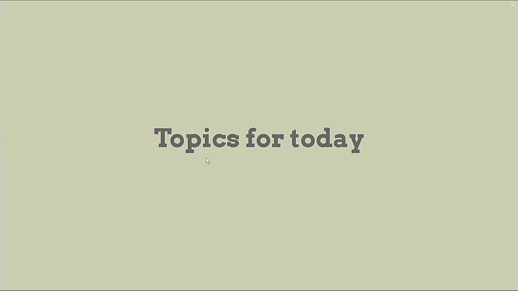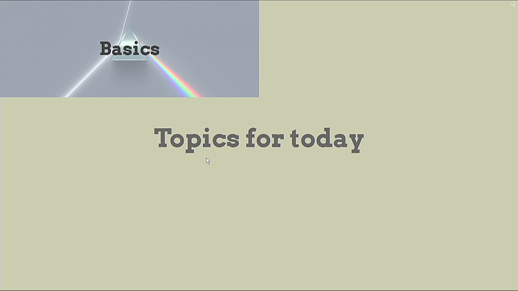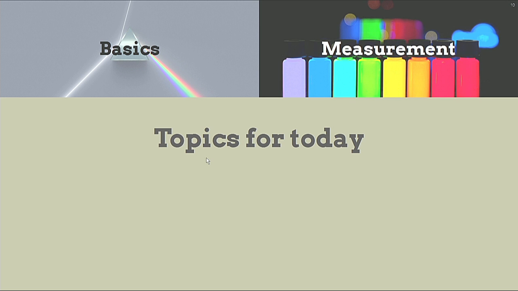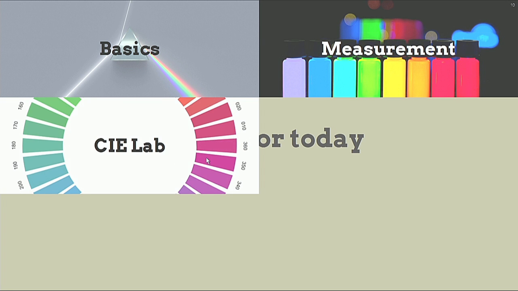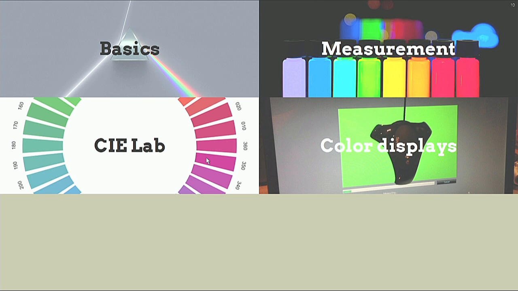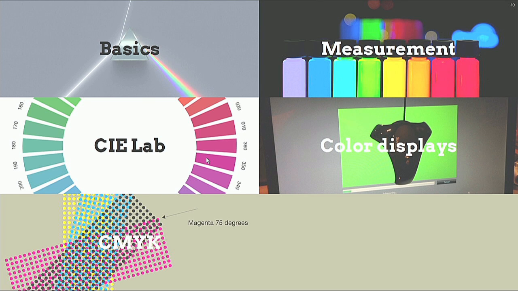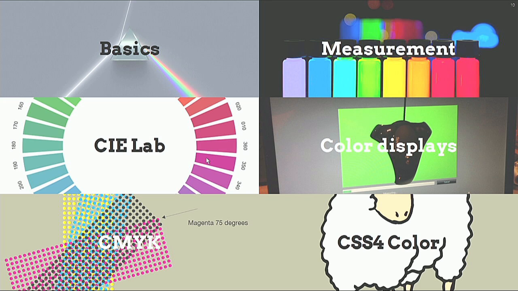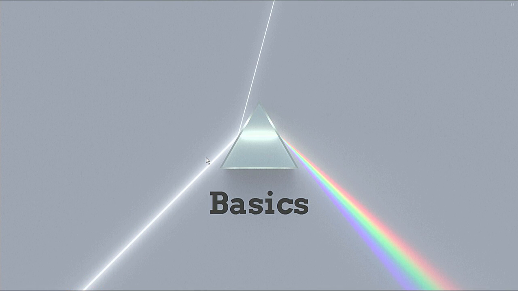So what this talk is actually going to be about is firstly some basics about color. Then we're going to talk about how you measure color. Then we're going to talk about CIE Lab, which is the cool thing that I'm telling you about, that you'll understand why you want it once you've seen it. Then I'm going to talk about displays and print. Everyone here uses CSS for websites. Does anyone here use CSS for printed material as well? A couple. Yes, okay, good. Well, I'll talk about that briefly. And then lastly, we'll get on to CSS4 Color, where I show the relevance of all of this stuff.